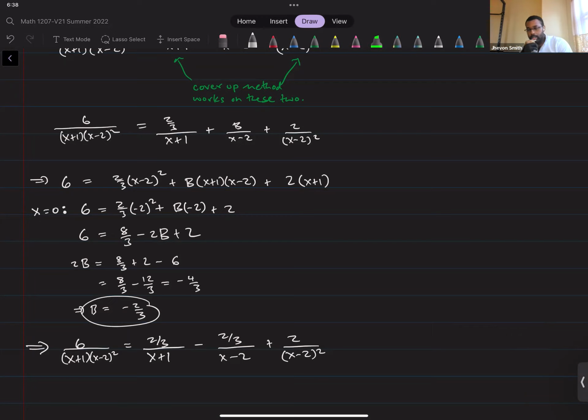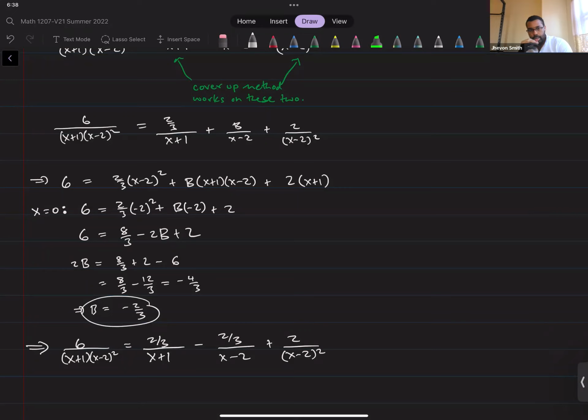It's also worth mentioning that in terms of integration, integrating the right side is very easy. They're all basic rules. The first two is just going to be ln. The last one is going to be power rule. So they're very easy to integrate. Whereas the guy on the left, not so easy to integrate. At least not just like off the top of your head. Like you can integrate the right side off the top of your head.